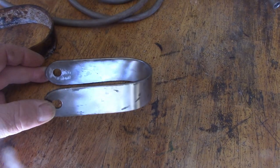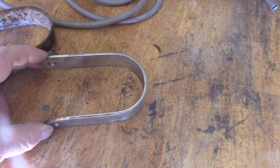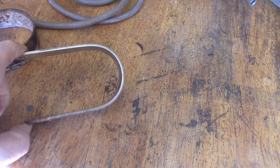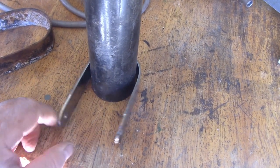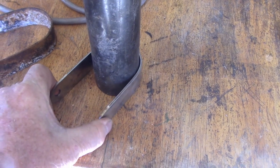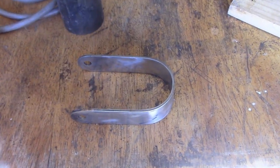This time I have certainly got some 316 stainless steel because I had it marked with a paint pen with what it was. I've cut it to length, cut it to width, drilled a couple of holes in it, and bent it around a piece of pipe like that. It can be bent by hand — it's only 2mm stainless steel so it wasn't hard to bend by hand — and I'm going to put that on in its place. It'll do the same job and it will look a lot better. No more rust stains.